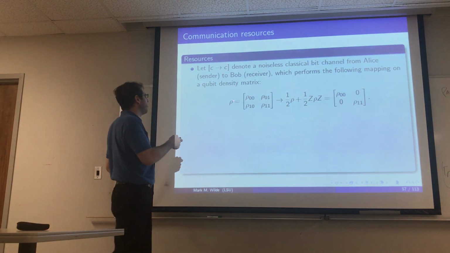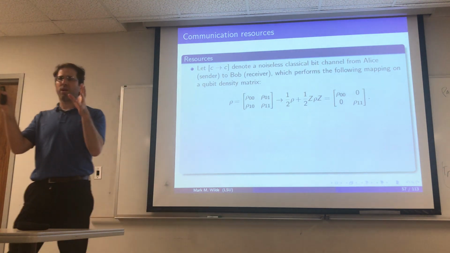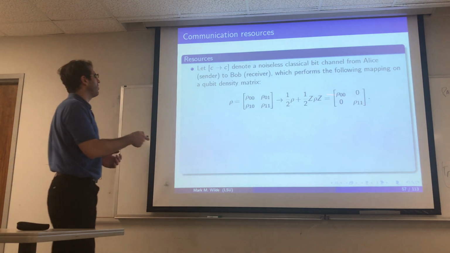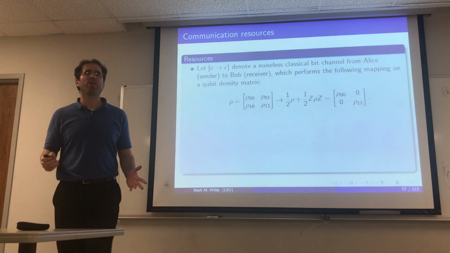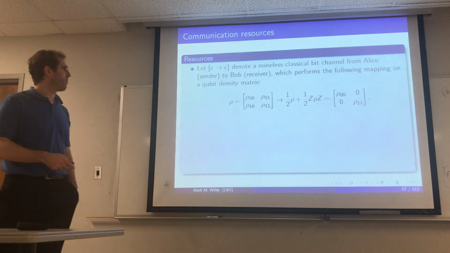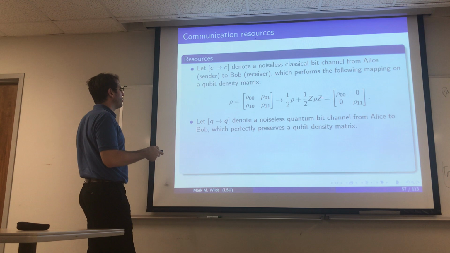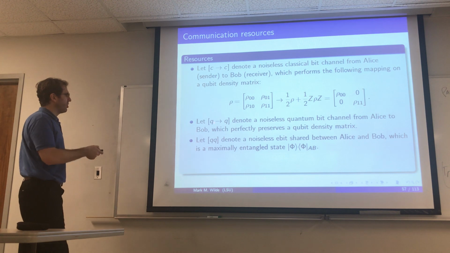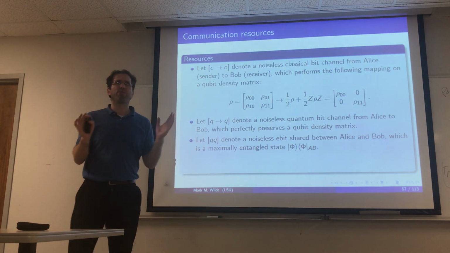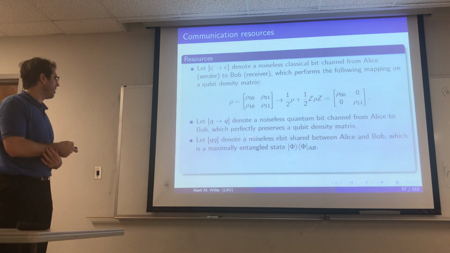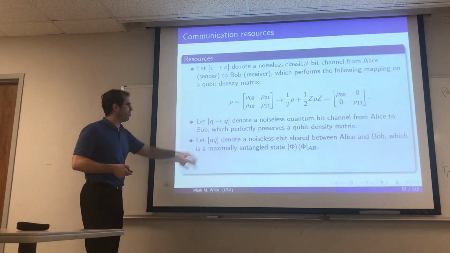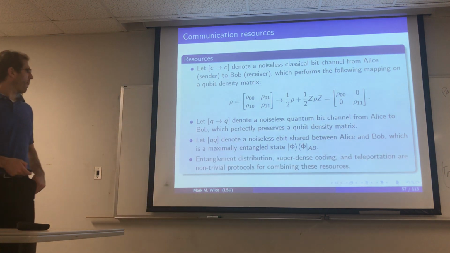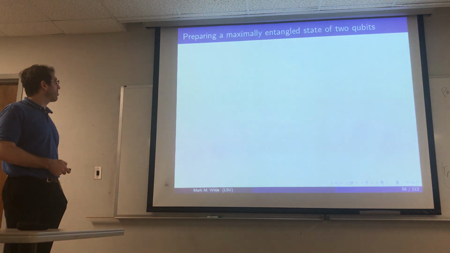So if you send a qubit through a channel that randomly does nothing, the identity, or randomly applies sigma z, you work out the calculation, you see, oh, that eliminates the off-diagonal elements of the density matrix. Okay? So that's a classical channel. It only preserves the diagonal elements. The qubit channel, you send the qubit through and nothing happens to it for an ideal qubit channel. Okay? And then we'll use this notation QQ to denote a perfect maximum entangled state. Okay? And then these are the basic protocols.